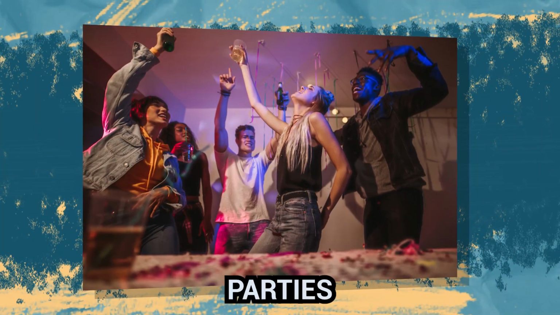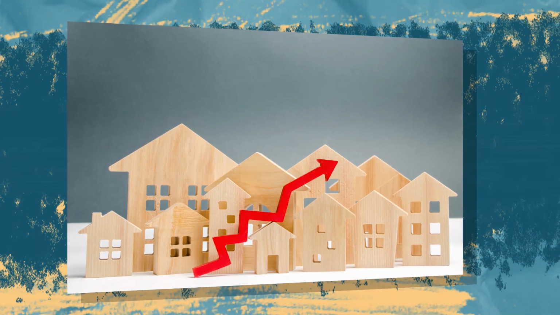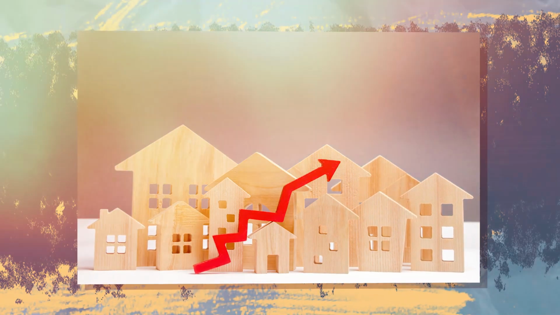So first off, noise. There can be noise complaints and issues, right? Parties. The big thing about short-term rentals, the negative, people say noise, parties, bachelorette parties, bachelor parties. And the other thing about it is it takes housing off the market. So it impacts the economy in the sense that it can take away general housing for locals, and therefore prices go up in rent and as far as the affordability of houses. That's the other argument that people make for the disadvantage of having short-term rentals in the neighborhood, right?